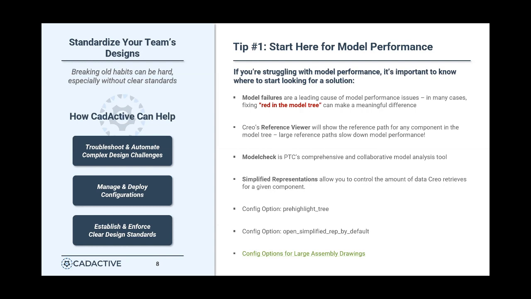But the open simplified rep by default, it allows a pop-up whenever you open a model in Creo, and it just gives you a list of all your simplified reps. So instead of opening in master, you can choose a specific rep or say that empty rep that we were talking about. And then the model will open in that representation. Now we don't have to load everything into session.